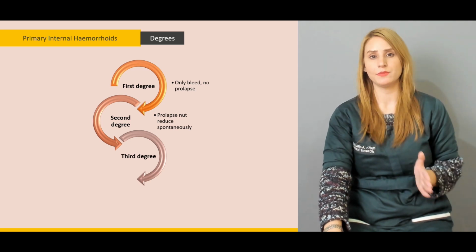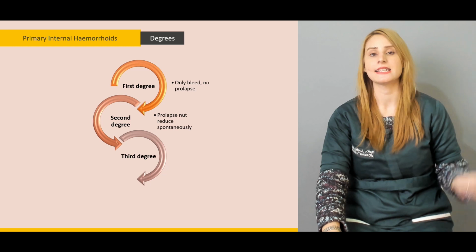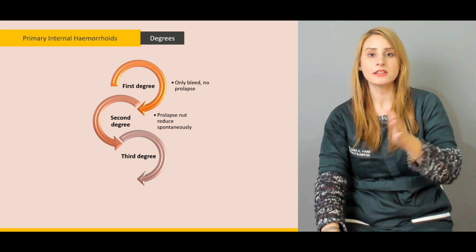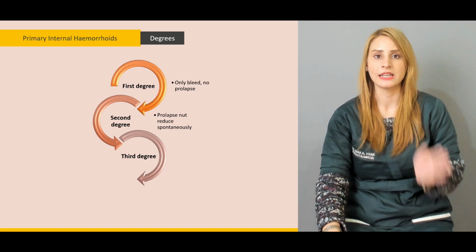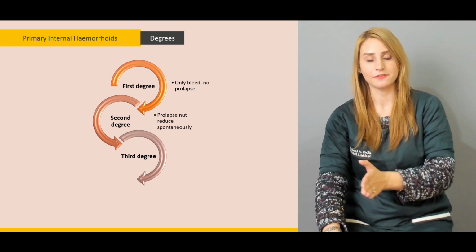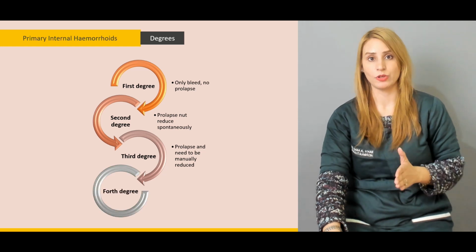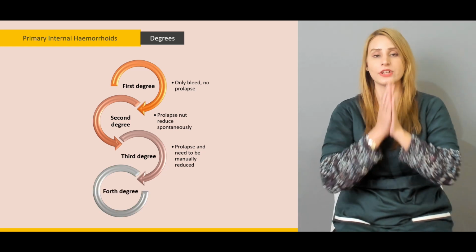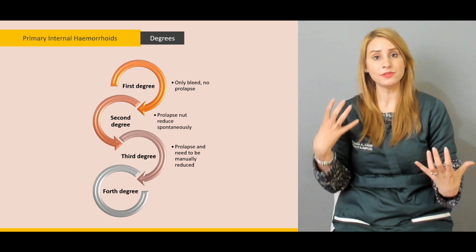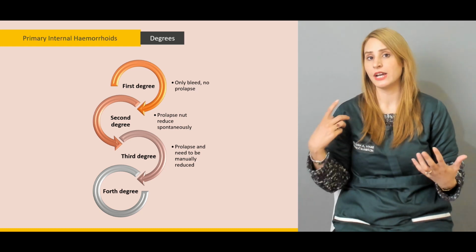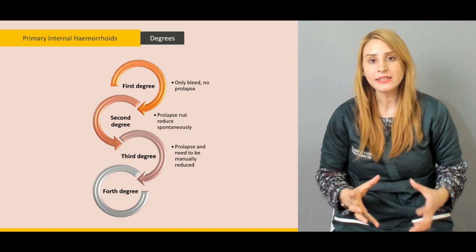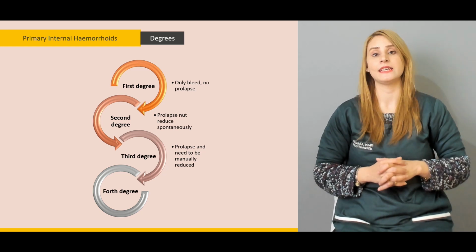Then there's a third degree hemorrhoid in which there's a PR bleed, something coming out of the anus, and the patient will tell you that it doesn't go back spontaneously on its own, and it has to be reduced manually by himself. These are the third degree hemorrhoids, and then there are 4th-degree hemorrhoids, which are called prolapsed hemorrhoids, and they do not go back, either you try to do it manually, or they do not go back spontaneously. They remain externally. They are called the prolapsed hemorrhoids.